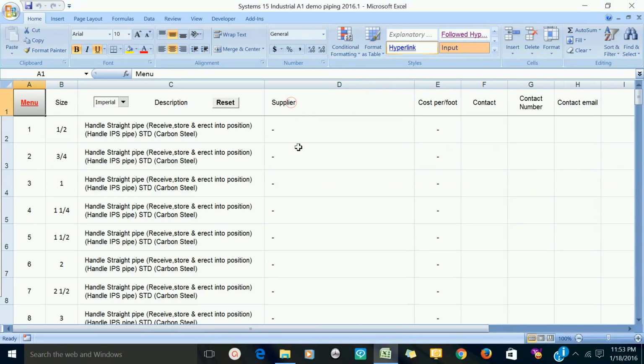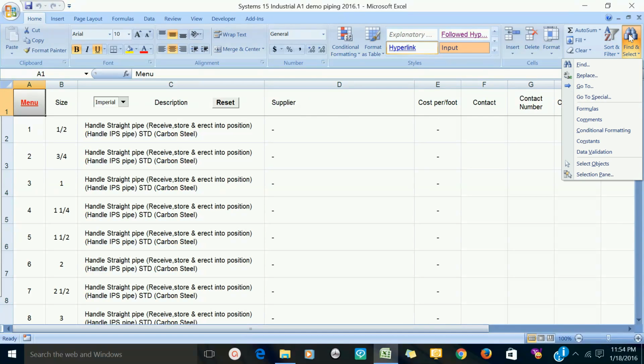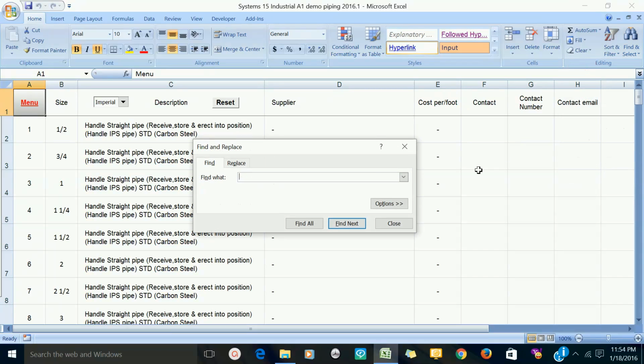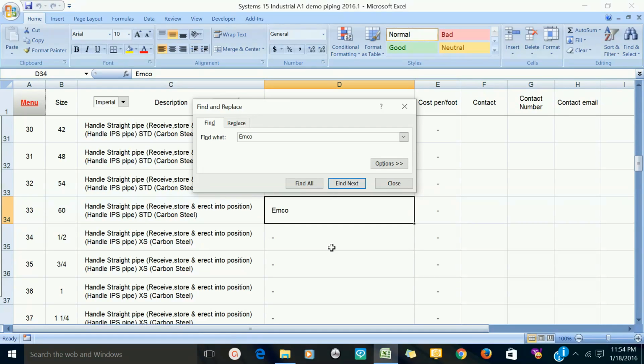That's probably the first. I'm going to show you this because say you have suppliers and you want to enter them. You would enter the supplier's name in here. You would do everything by foot because we calculated everything by foot and then converted to meters. Your labor and everything gets converted, and I'll show you that in the next one. These ones here is, if you know, you can search and find. I put EMCO in here. And there we go. It just finds it really easy.